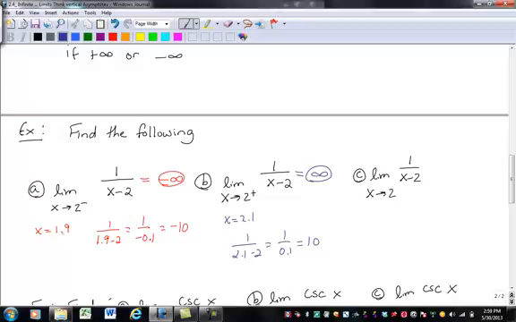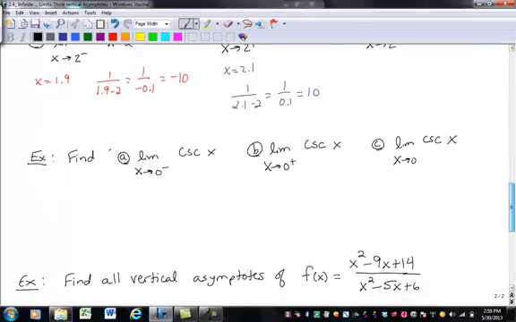On the left-hand side, when I'm smaller than 2 and I plug in, I have negative values, so it has to be negative infinity. On the right-hand side, I plug in numbers larger than 2 that are close by, and I get positive numbers. That one has to go to positive infinity. But since these two limits are different, the overall limit does not exist because it doesn't equal the right and left-hand limits.